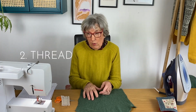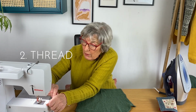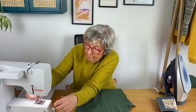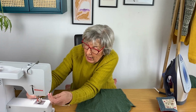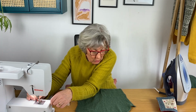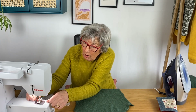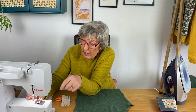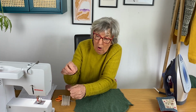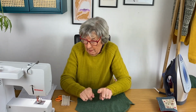Now, the thread is quite important. Some of the cheaper threads, whether you're sewing cashmere or anything else, if you're continually doing a long stretch of sewing, you'll get a fray here in the needle, and then you get the thread bunching up and you'll get a ball of thread there, and you'll suddenly think your cashmere is bunching up, it doesn't look nice and flat, and then you look and you see you've got a bunch of thread above your needle and the thread has frayed. It's as though the outside of the thread slides up the core and bunches up. So a decent quality thread is important.